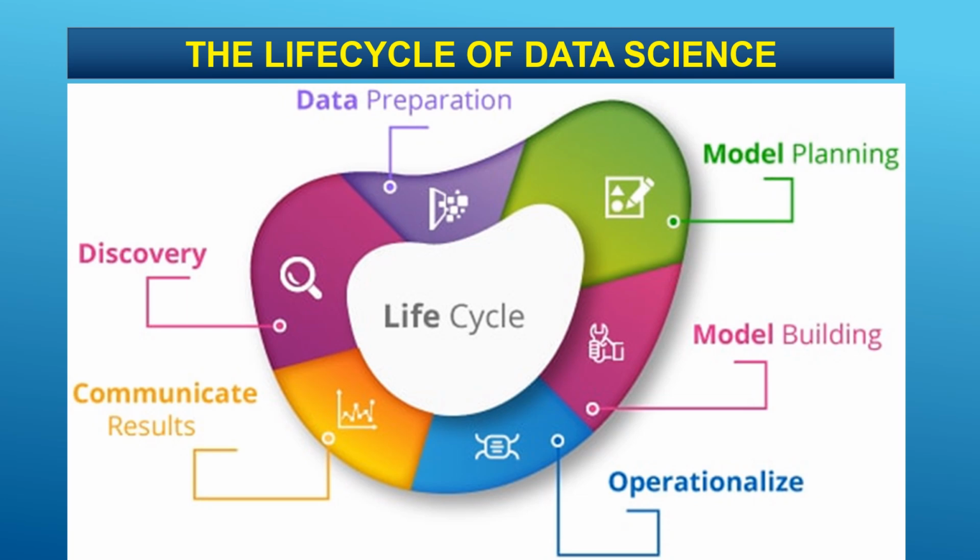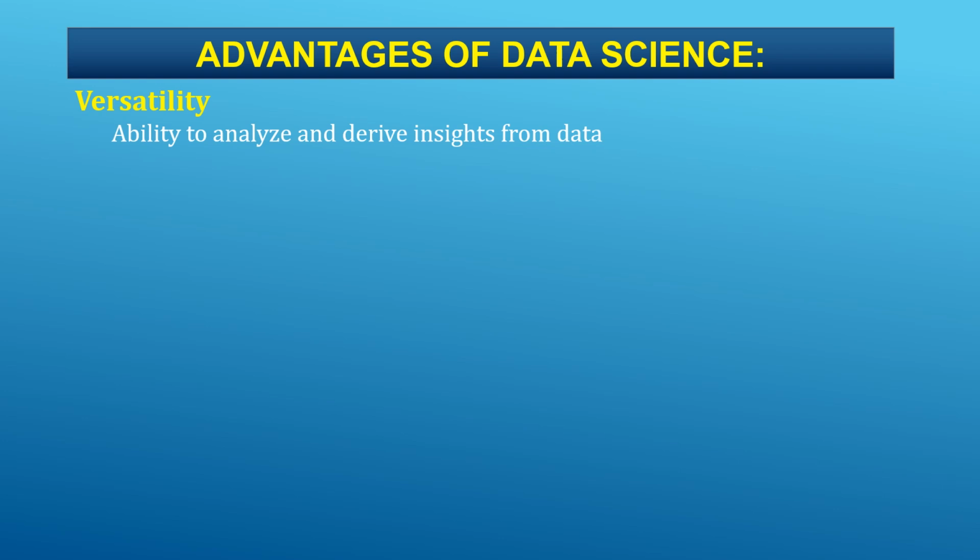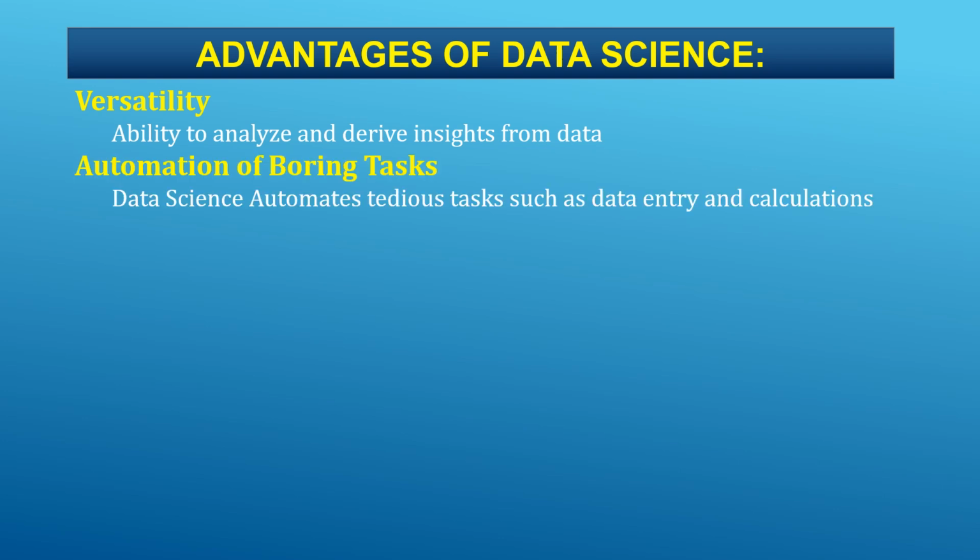The life cycle of data science. Advantages of data science. Versatility. Data science finds applications in consultancy, healthcare, e-commerce, and banking, among other fields, due to its ability to analyze and derive insights from data across diverse domains. A consultancy firm uses data science to analyze market trends and consumer behavior across different industries, providing tailored insight to clients for strategic decision making.